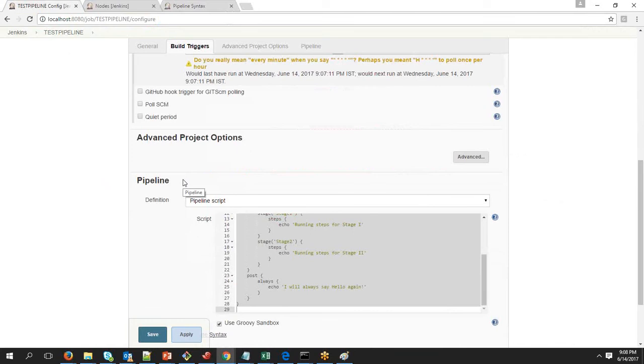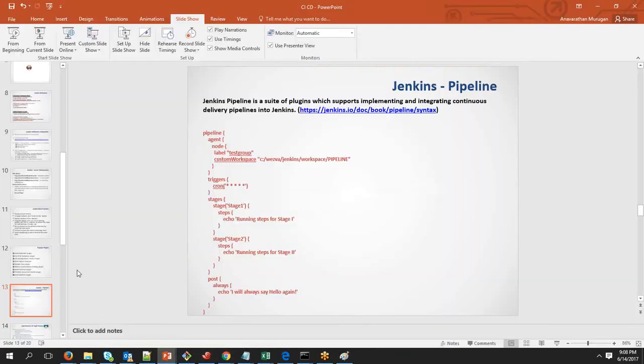So that's how it's completely customizable. Getting it? What is a pipeline? As the name says, pipeline means you can specify what you have to do first and what you have to do second. So as a process, you can define it.